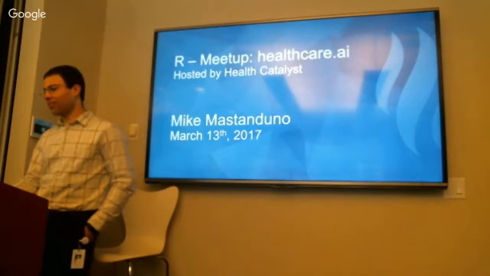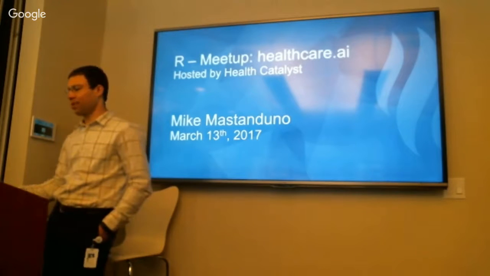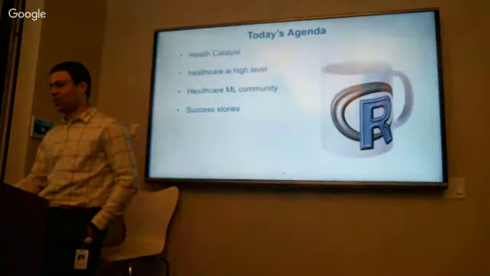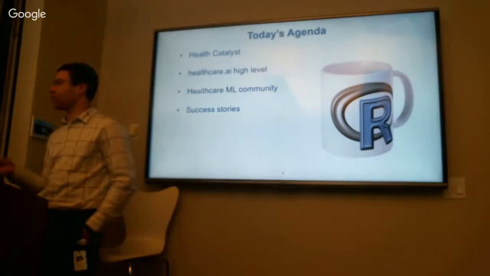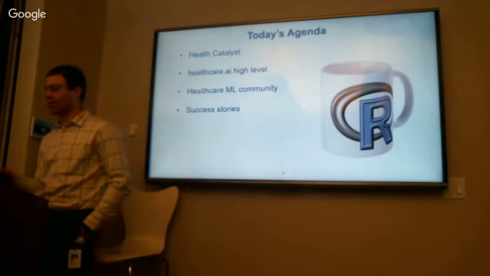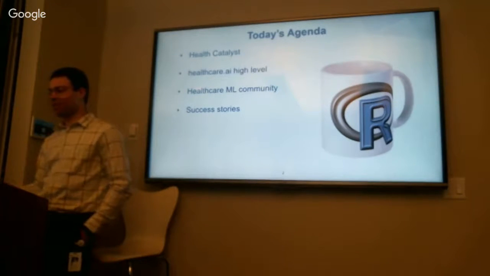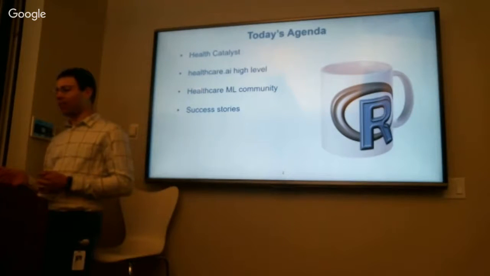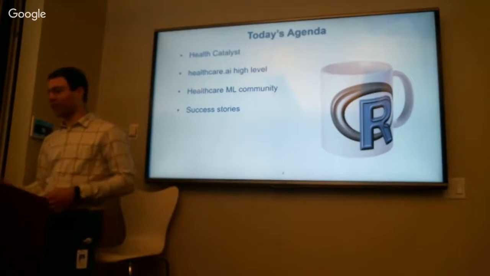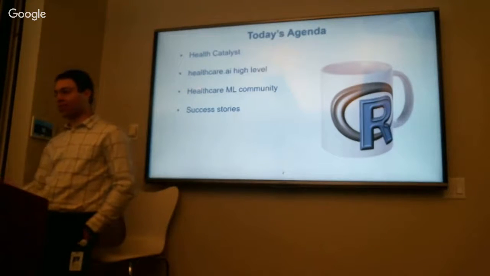With that, let's get into healthcare.ai, the R package that we've been building here to help with machine learning. We'll go through a little bit about Health Catalyst, just for context. I'm not trying to sell the company here. Then we'll go through the goals of healthcare.ai at a high level, dive into the features and what we built and why, and then what we're doing as far as the healthcare machine learning community is concerned.